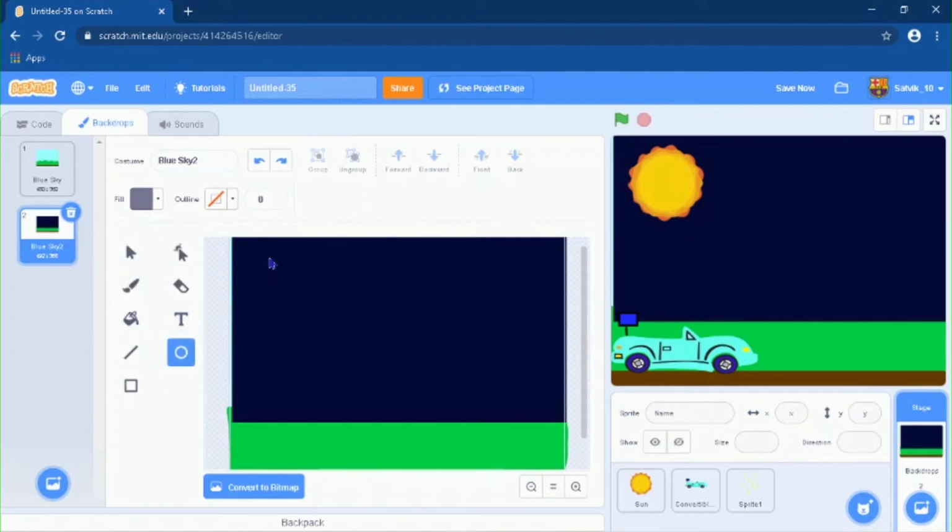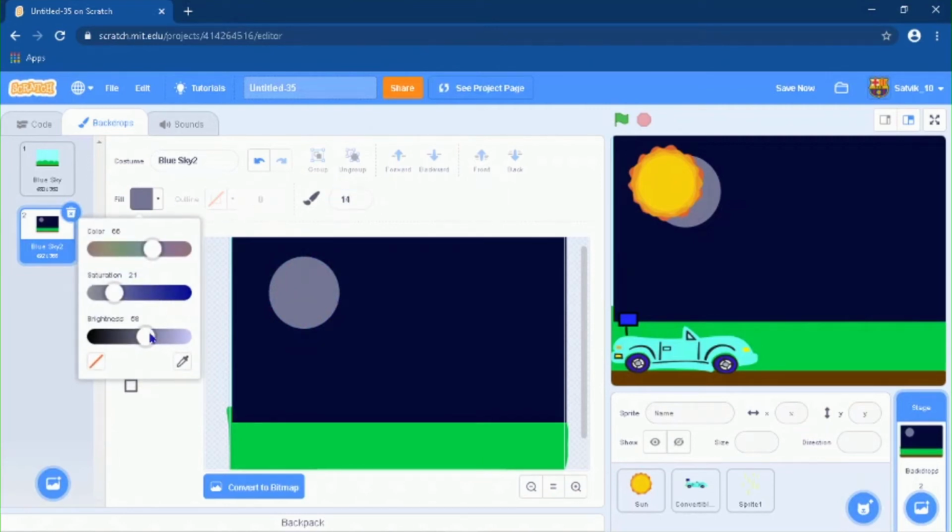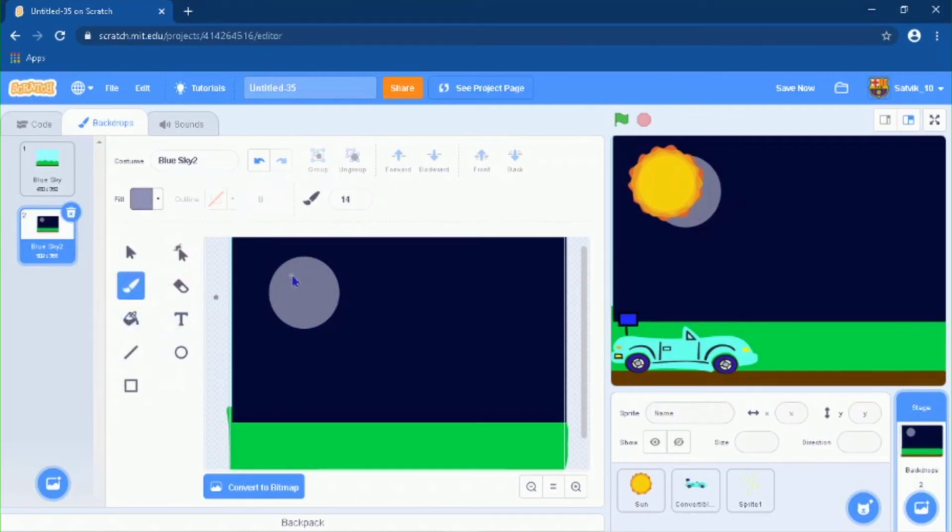So instead it'll be even easier. And also, since the moon has craters on it, you can just add little dots, make some dots even bigger. I'm actually just going to use the circle tool, so they're a bit more perfect. You can see now it has craters on it. Boom. So our moon is now perfect.